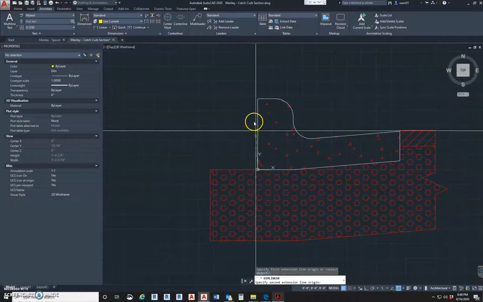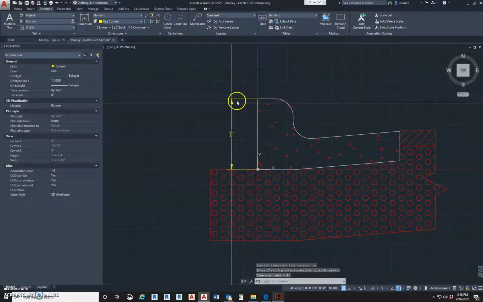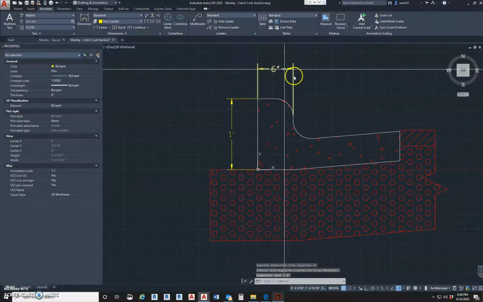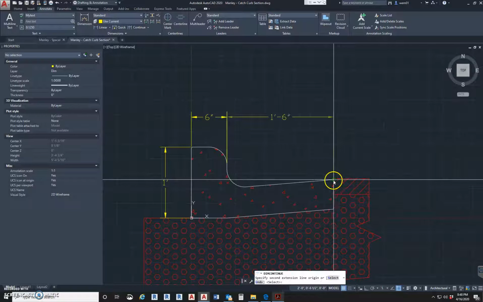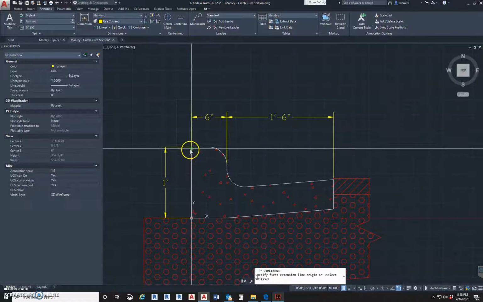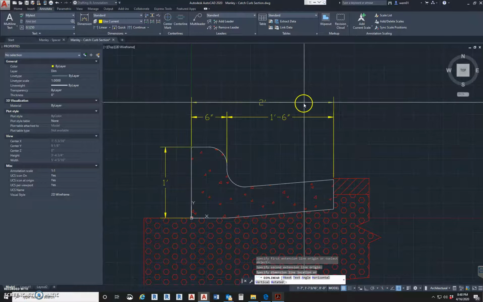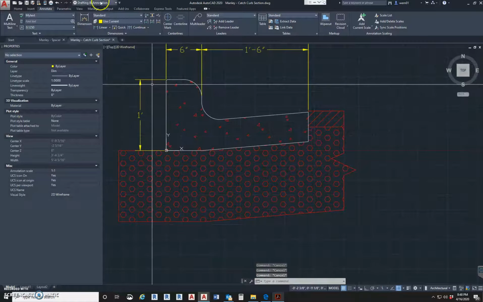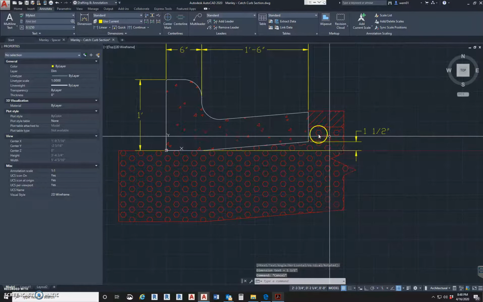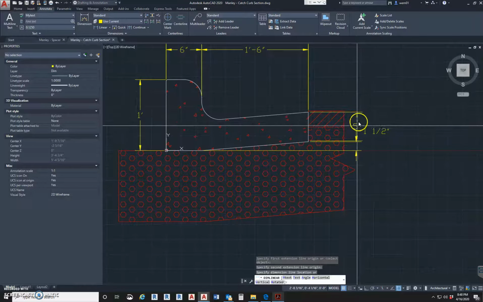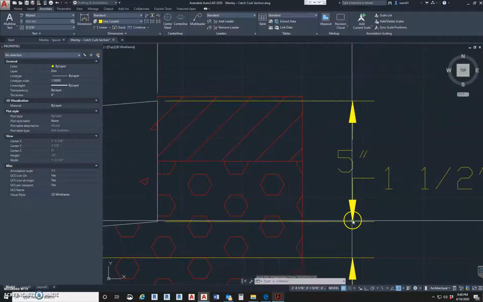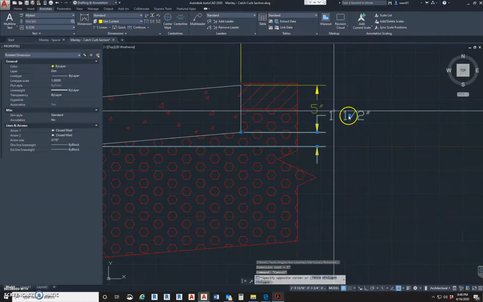Got my linear. So I'm just going to draw some of these here. Got one. This says 6 inches, which is a half a foot. Here, which is 1.5 feet. And this whole job is 2 foot. Okay. And then I'm going to do this down at the bottom for some reason. I did not get there. Okay, there we go. So we got that, and maybe we'll move this down here.